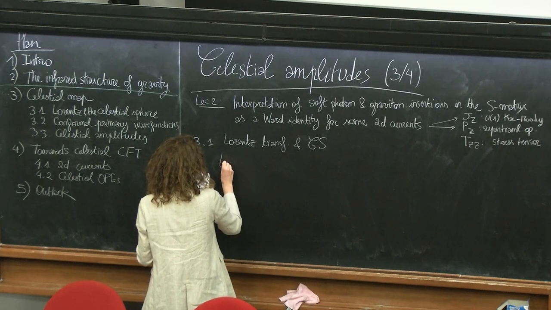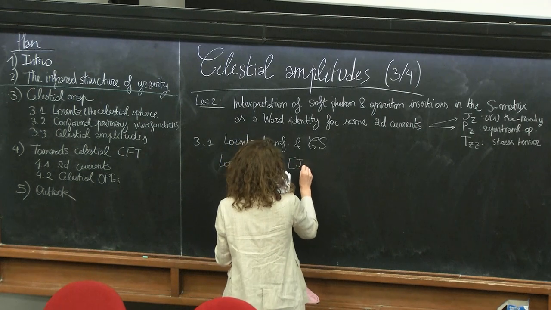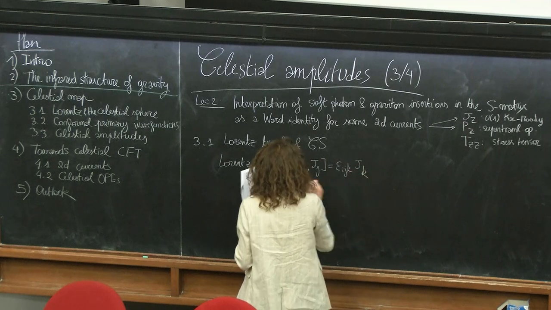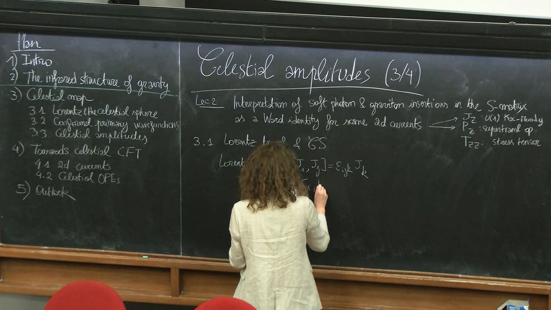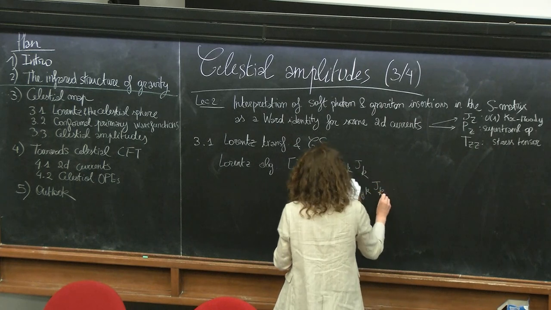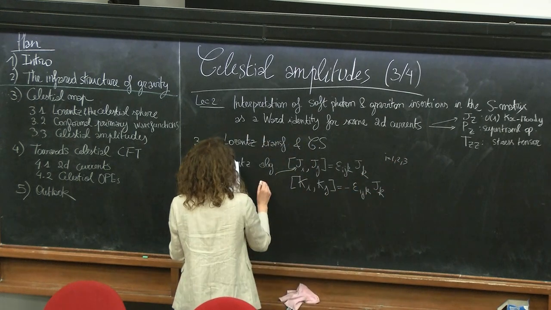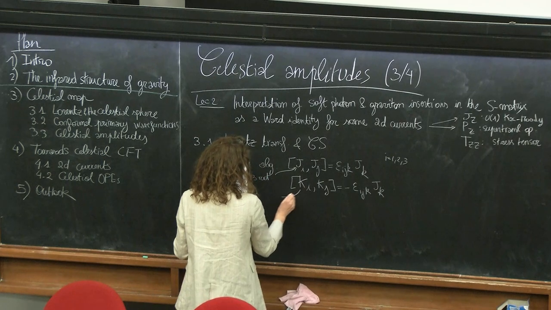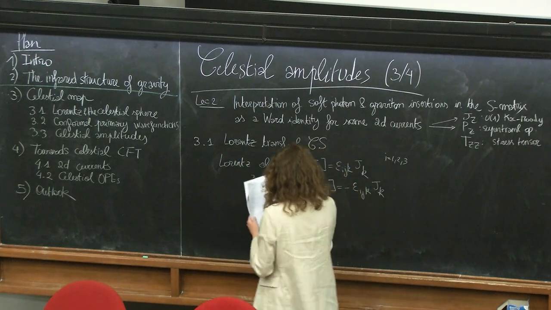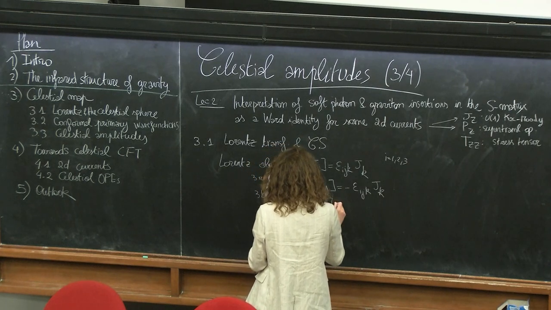So we have, let me write down the Lorentz algebra. Just to start slowly. Where I use the notation J_i, so i is 1, 2, or 3. The J's are my three rotations. The K's, 1, 2, 3, are the three boosts. And these are the commutation relations between these objects.